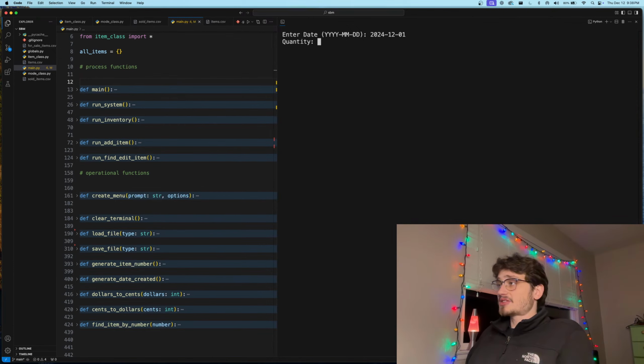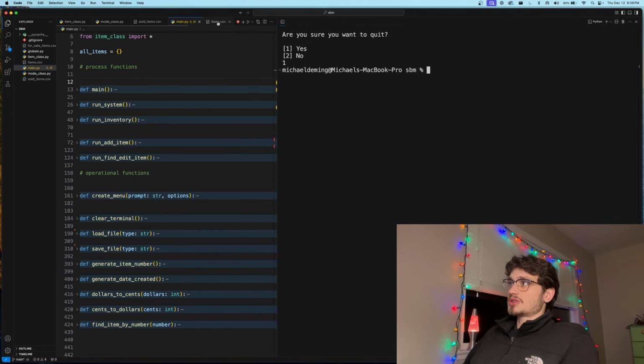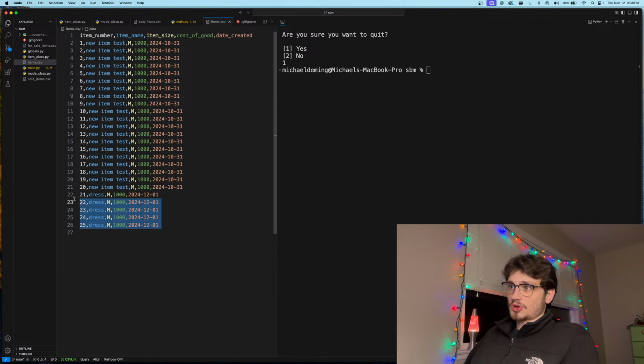And now we're prompted with a quantity. If you press 5, this duplicates that item for 5 instances, each with a unique item number. That's key, right? We track items with their item number. So if I go to the main menu and then quit the program so things save, you'll see in my items class those dresses were created: 1, 2, 3, 4, 5 duplicate objects with incrementing item numbers. So that is successful.